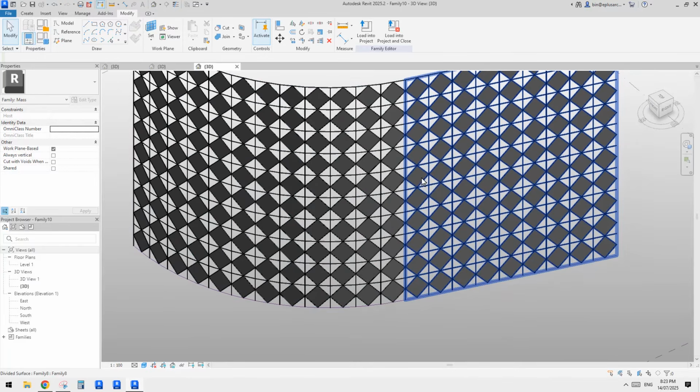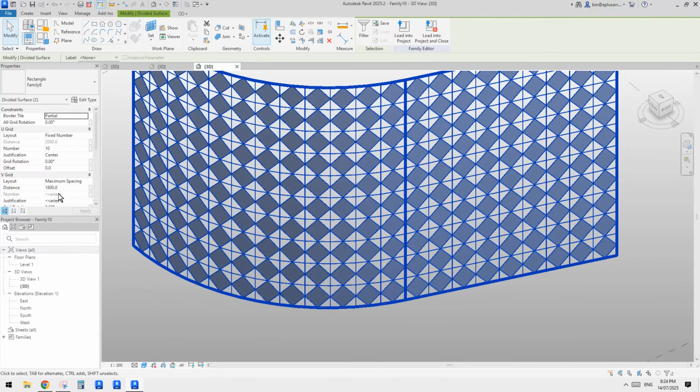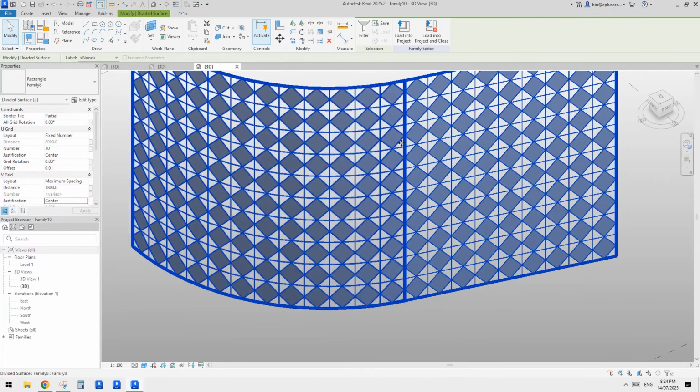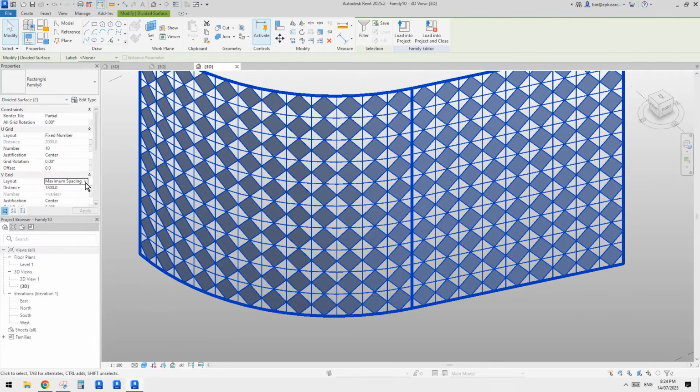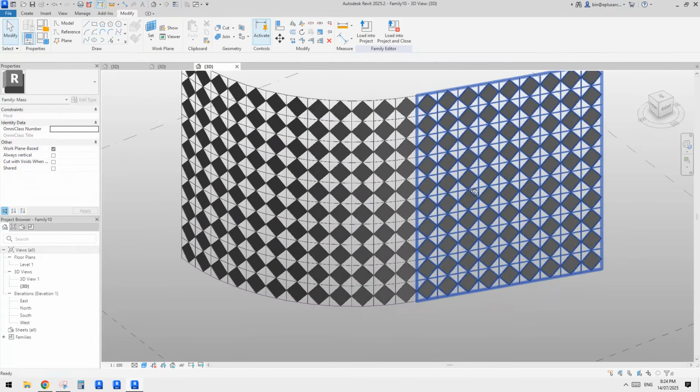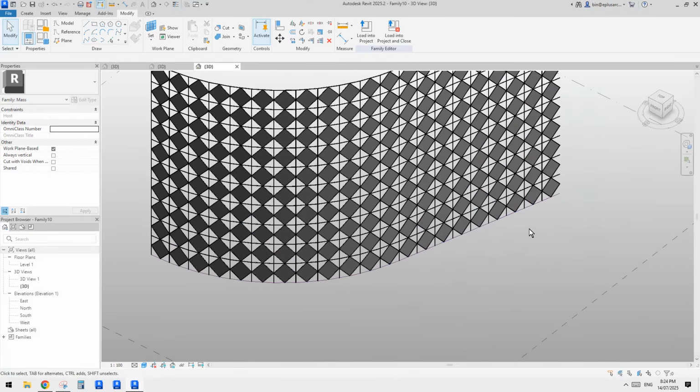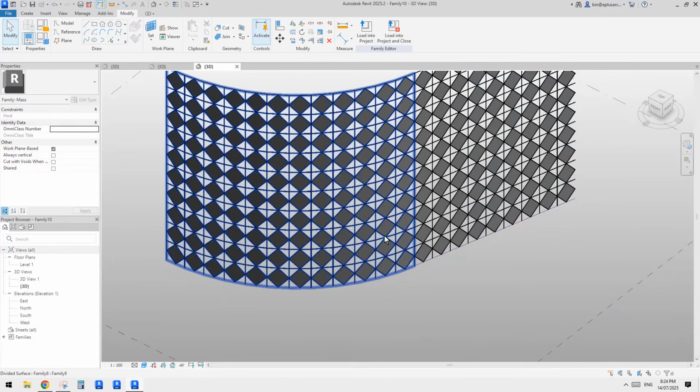And I think that will work. And it doesn't really matter which one we choose when we use maximum spacing. Looks like, right? That issue only happens when we use fixed distance. Okay, so basically this is it.